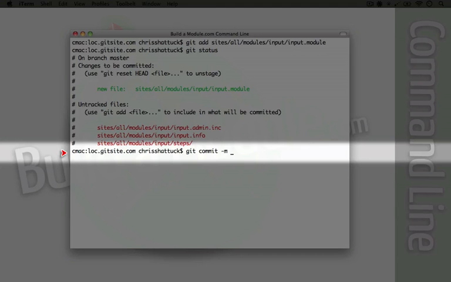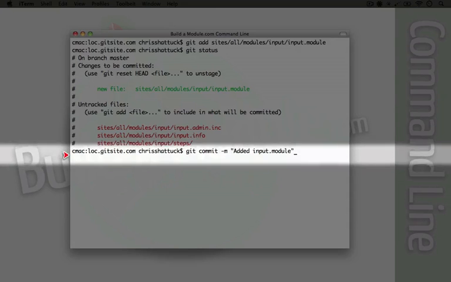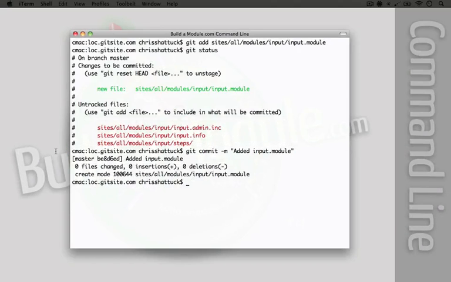Okay, let's go ahead and commit it. I'm going to use the commit command, and then I'm going to pass a message by using -m, and then the message. I'll just do added input.module. Now, if we didn't add the message parameter, then Vim or a text editor, depending on how we have Git set up, would open up, and we could enter our message there. And this is useful if we need to add a more complex message. But throughout this series, we're going to use just a simple message format, so using it as a parameter is just fine. I'm going to hit enter.